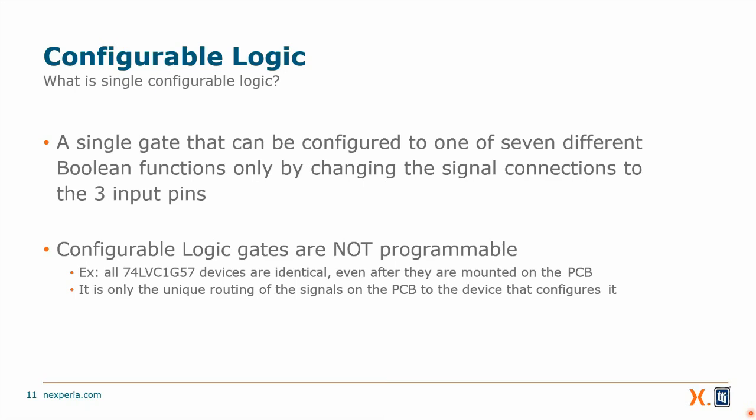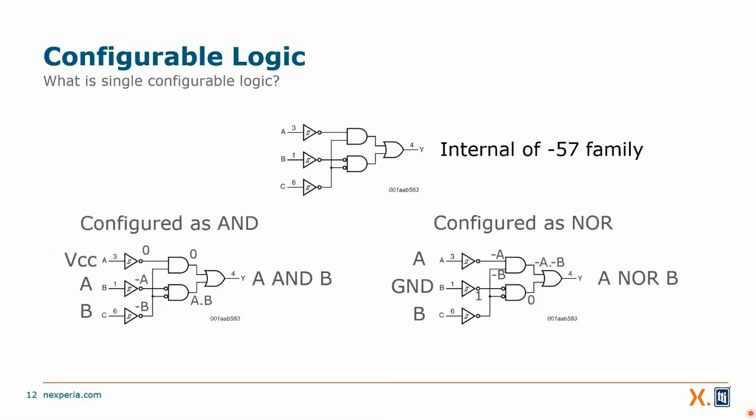But depending on how I wire to the board, what pin I connect the voltage or what pin I connect a signal to, that changes the function of the device. So it can be a chameleon. It can be an OR gate in one place, it can be an AND gate in another, an inverter in a third place. But it's exactly the same piece of silicon. So again, from an intangible point of view, I have to buy one type of part, but I can use it in many different places, and it acts as a different gate in different places.